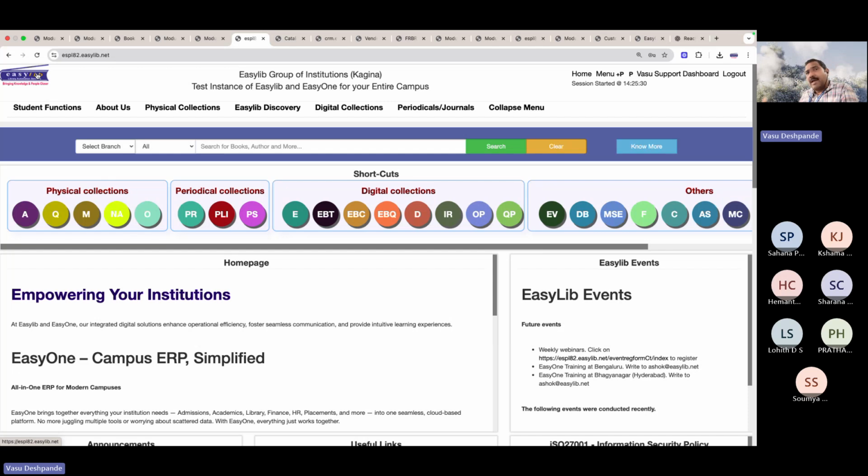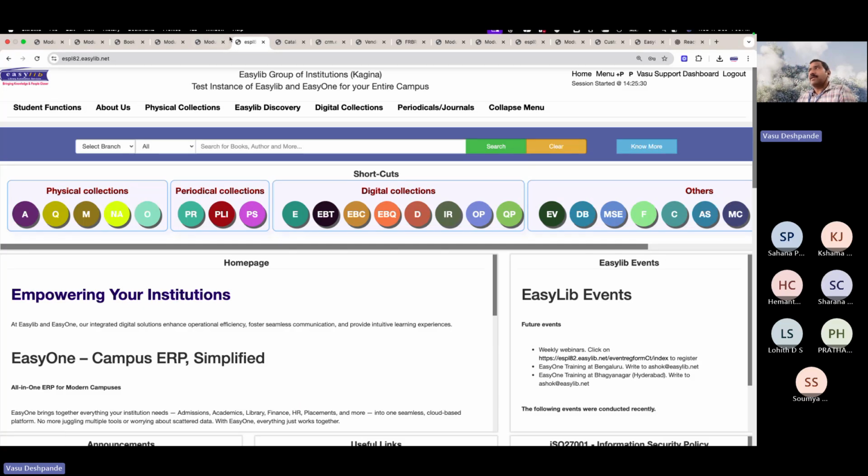In a college, the alumni management, the library management, and even financials like income statement and balance sheet generation. So our goal is that Easy One should be the one application that you use for your entire organization, and everything should be very smooth, and library is the starting entity for that.